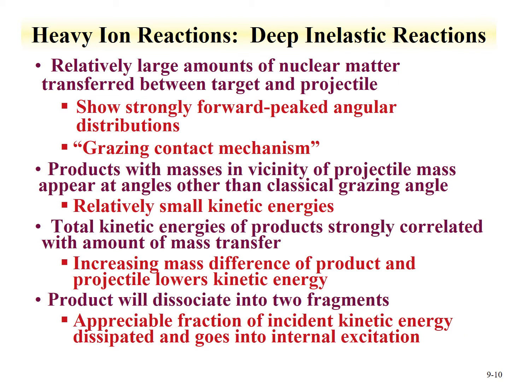Deep inelastic reactions occur when more of the nuclear matter is transferred than in these grazing and incident reactions discussed on the previous page. There are some trends with this: the total energy of the products is strongly correlated with the amount of mass transfer. So increasing mass differences of product and projectile lowers the kinetic energy. This way the nuclei involved in the reaction, from the projectile to the target, can be assessed by evaluating the kinetic energy of the products.